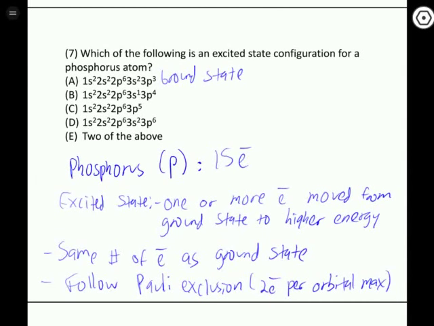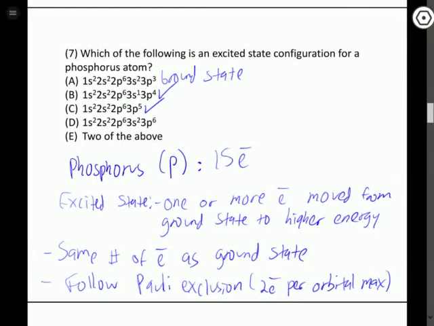So if we go to choice B, 1s2, 2s2, 2p6, 3s1, 3p4. What we've done in choice B is we've taken one of these 3s electrons from the ground state and moved it up into the 3p subshell, which is not completely filled yet. So this one counts. This would be an excited state. We've taken one electron from S and moved it into P. We're able to do that because the P subshell in the ground state is not filled, so it can still take 3 more electrons. And if we go to choice C, we've done just one more. We've taken this second 3s electron and also moved it up and made it into another P electron, 3p5. So still 15 electrons. We still haven't violated the filling rule, so this one is an excited state.